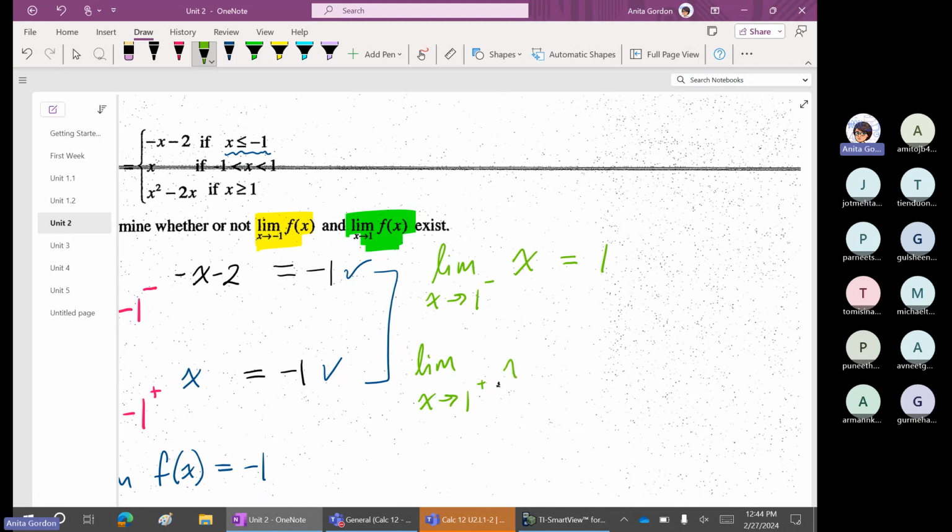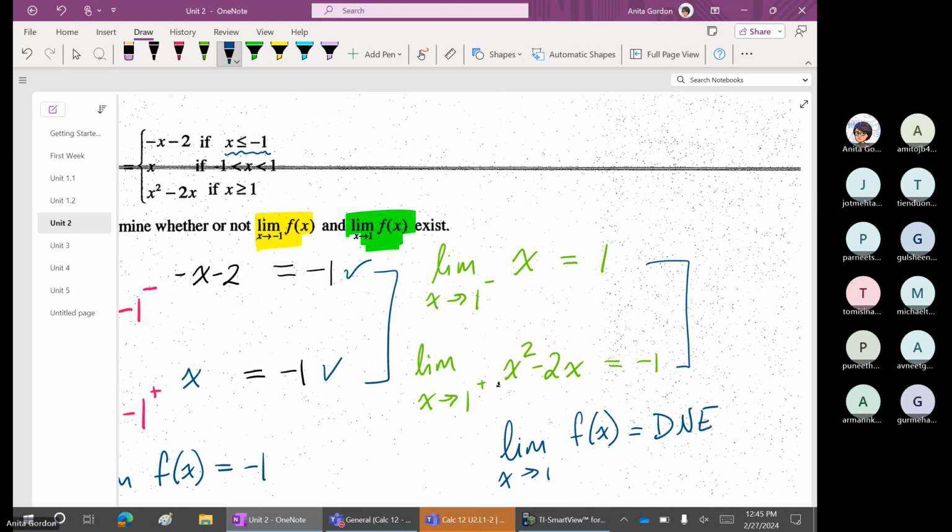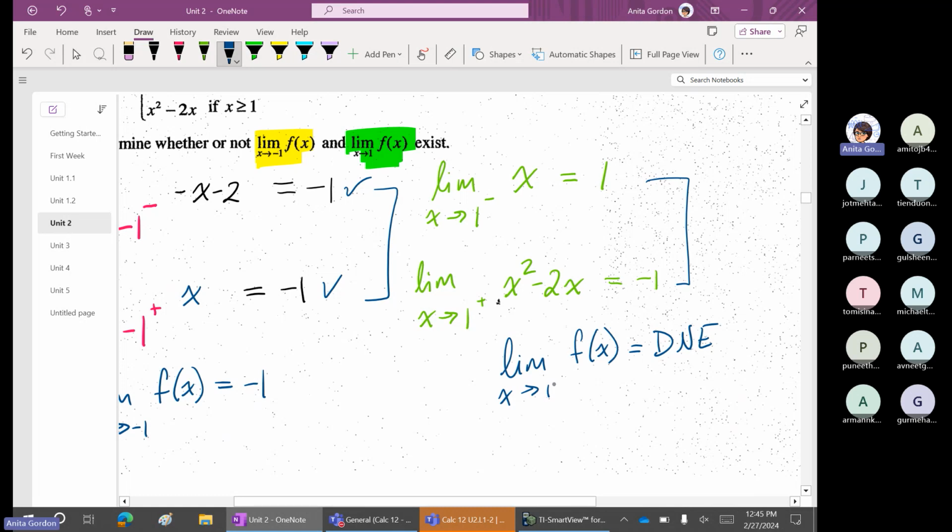Now is where I use my third equation, x² minus 2x. I'm allowed to equal +1 in that third equation, so I could just cheat here, again, because I don't have a denominator to worry about. I could just put 1 in there, and what is it going to give me? -1. I do not have an agreement here. So the limit as x approaches +1 in this function does not exist. And therefore, the entire, sorry, this one was a right side. Therefore, the whole limit does not exist either.